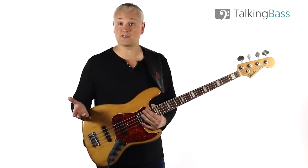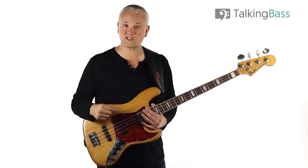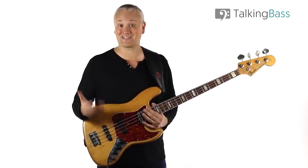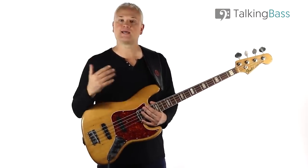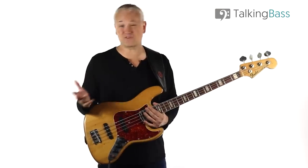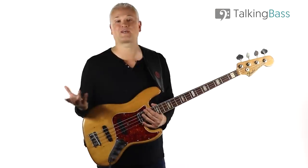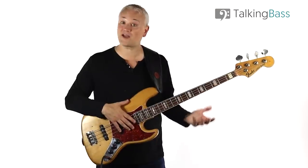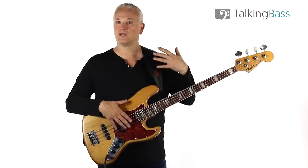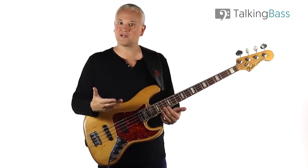Another reason to drop below maximum might be for simple dynamics right at the instrument. You might want to drop the overall volume of the bassline, and dropping the volume acts as a limiter so you can continue playing at the same velocity but with a lower output. Honestly, I don't see much reason for this because I'd just opt to play more dynamically with my fingers — if I want softer notes I'll play softer. But maybe you want an effect of some kind, like playing a little harder at lower volume, or maybe you prefer the tone of the bass with the volume backed off a little.